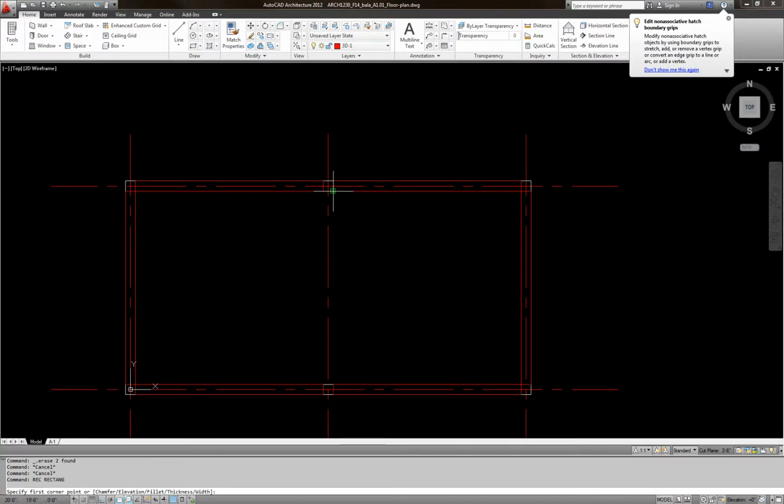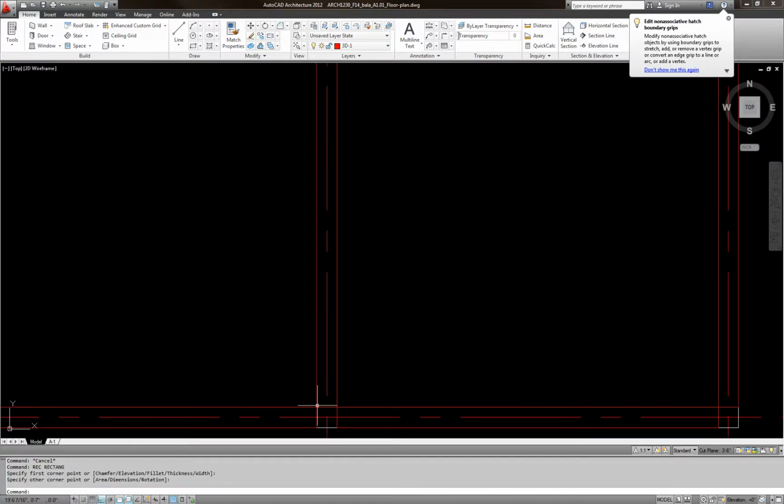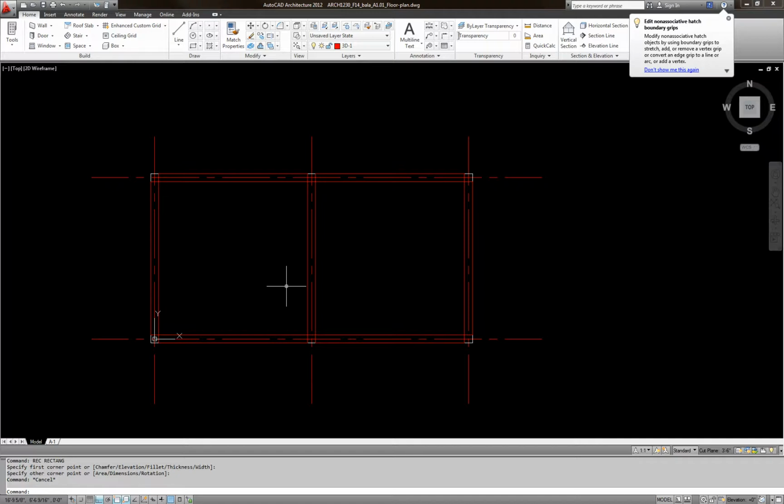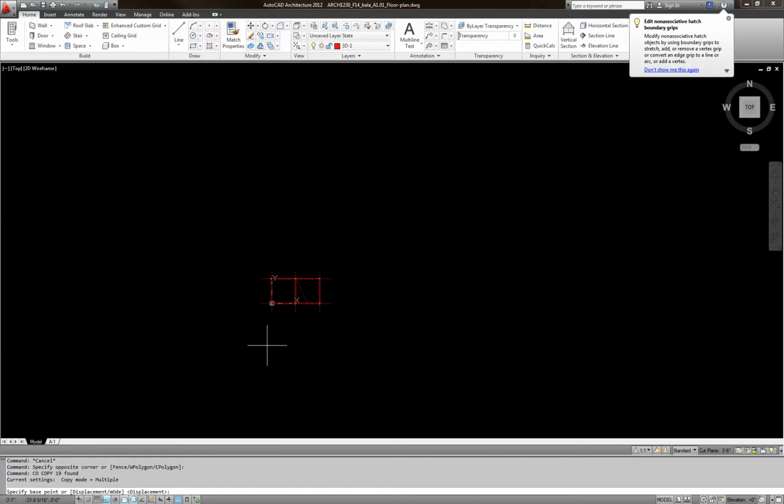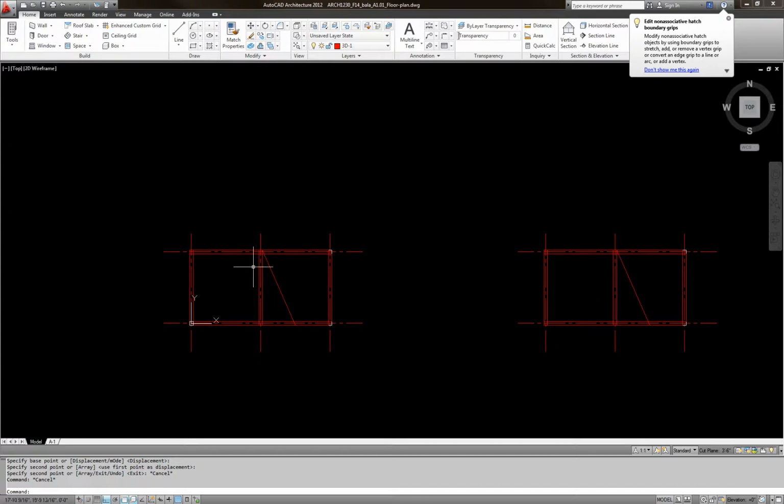So REC enter, from that to here. If you're using a two-way slab, this should be right for you. If you're using a two-way slab from beam to beam, you could simply extrude this, and you could put REC enter for your entire floor plate. In my floor plate, I'm going to show only half a part of this. So I just go to the midpoint, and then I'm going to make a copy of this. If you're using a two-way slab, that's all you do.